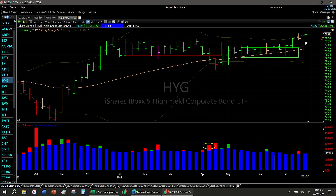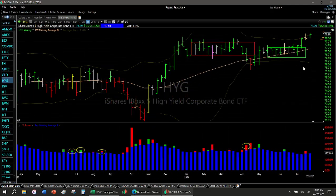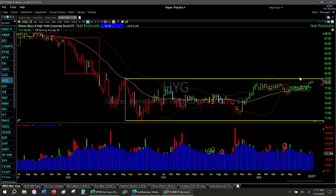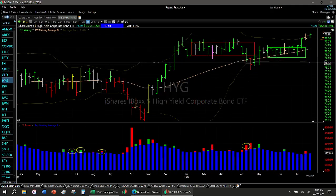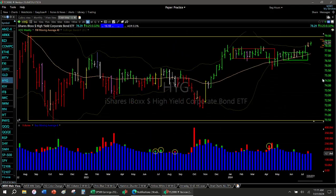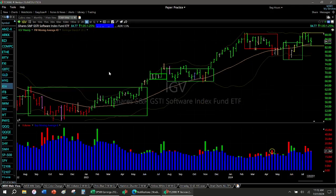High yield going up. I interpret this as not that the economy is getting better, but that they're scrambling to buy as much high yield stuff as possible before the Fed starts cutting rates and bond yields stop yielding so much. So that's a yield grab, in my opinion. But we'll see what happens. I'll bet you when markets really roll over is when junk starts slamming downwards. That's when they're done buying all those yield items, and now there's going to be no buyers, and this is going to go down. And I bet you that's when our real recession hits.